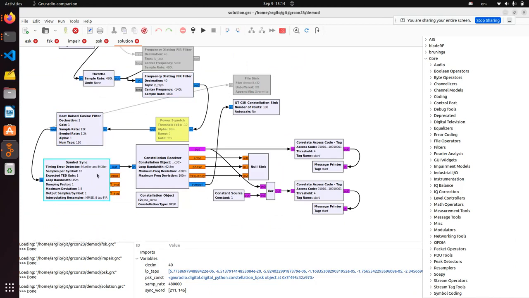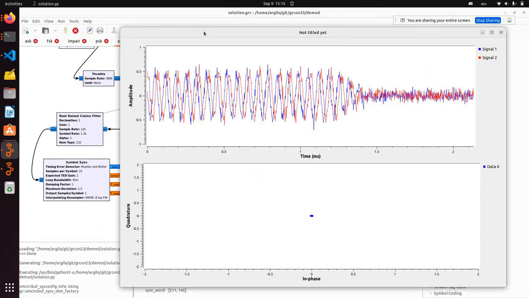And then I'm using a symbol sync block to lock on and sample at the exact right time when the signal is at the phase that you're supposed to receive. Then I bring that into a constellation receiver block, and the bits come out of this top output here. Then I'm using a correlate access code block because if you looked at the amplitude and frequency modulated signals, you would see the first 2 characters that were transmitted were actually an access code, or a synchronization word, that indicates where the start of the packet is. So the correlate access code block will look for where that sync word starts, and then it knows it should start receiving there, and then the output gets sent to this message printer. Let's see if this actually will do the thing when I run it.